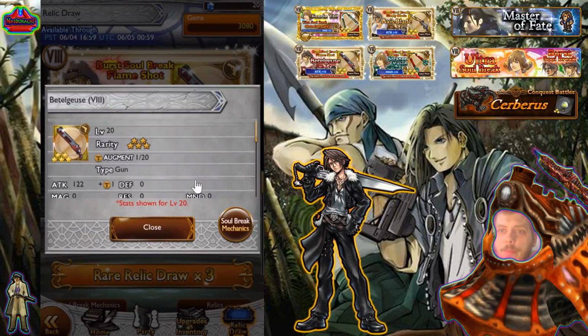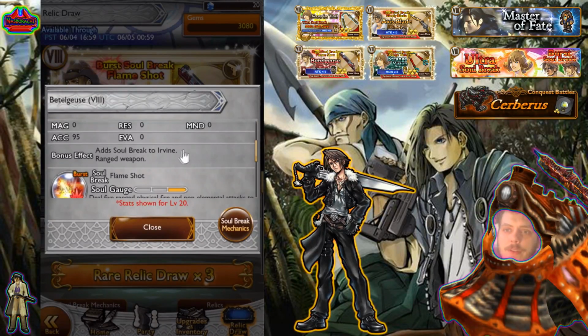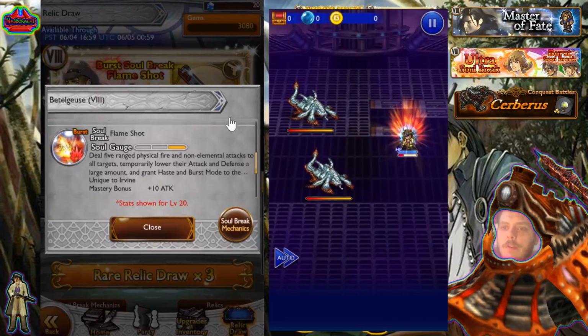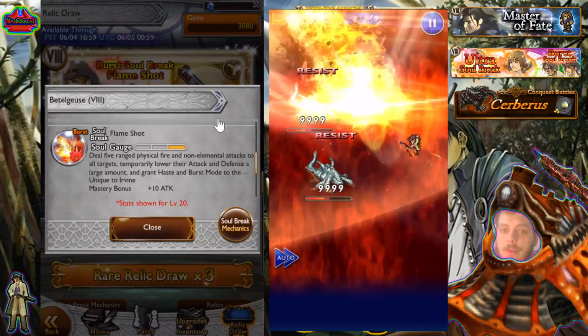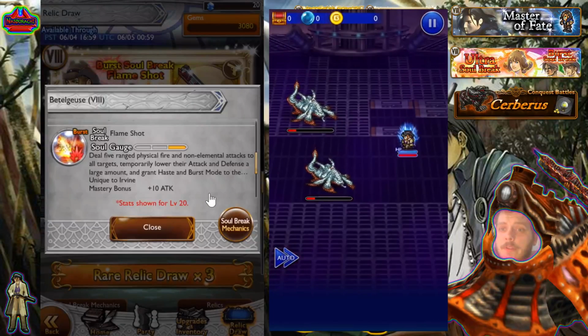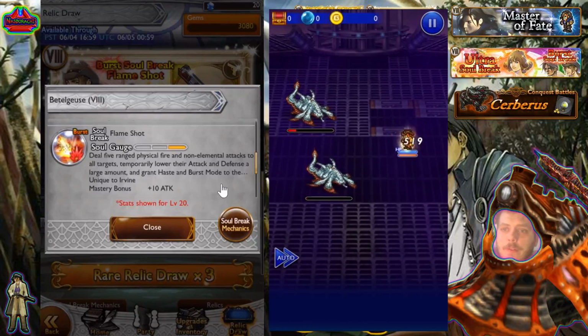Next up here, we have Beetlejuice, a gun for Irvine, 122 attack, no other stats, no bonus effects besides the fact it's a ranged weapon, and your burst soul break, Flame Shot, 5 ranged physical fire non-elemental attacks to all targets, temporarily lower their attack and defense a large amount, and haste burst mode to the user. So you have an attack and defense large amount break, so on entry you will have a great buff for a physical meta team here.